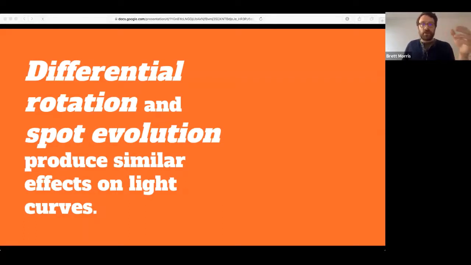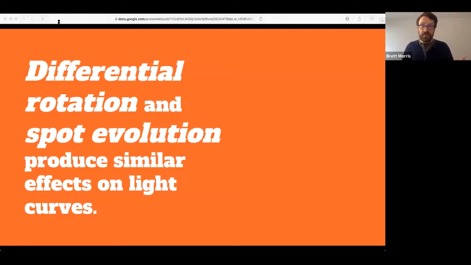We also expect that stars don't rotate as a solid body. And so if you look at the surface of the sun and you actually measure how quickly sunspots are moving around on the surface, you find that sunspots move fastest at the solar equator and slower near the poles. And we call that differential rotation. What drives it is really complicated, and Andreas might be more qualified than me to describe it. But differential rotation, we believe, is a fundamental property of stellar atmospheres that should occur on other sun-like stars as well. But it's been really, really difficult to tease out of real light curves. And I'm going to try to show you why.